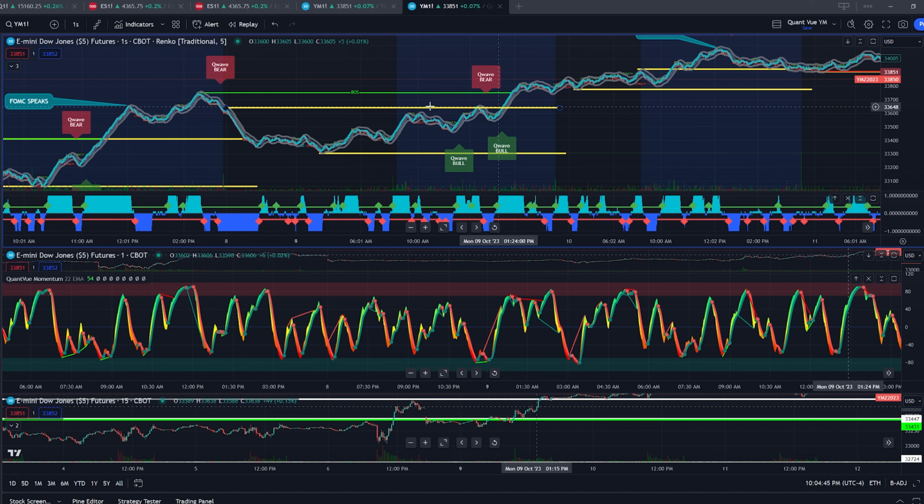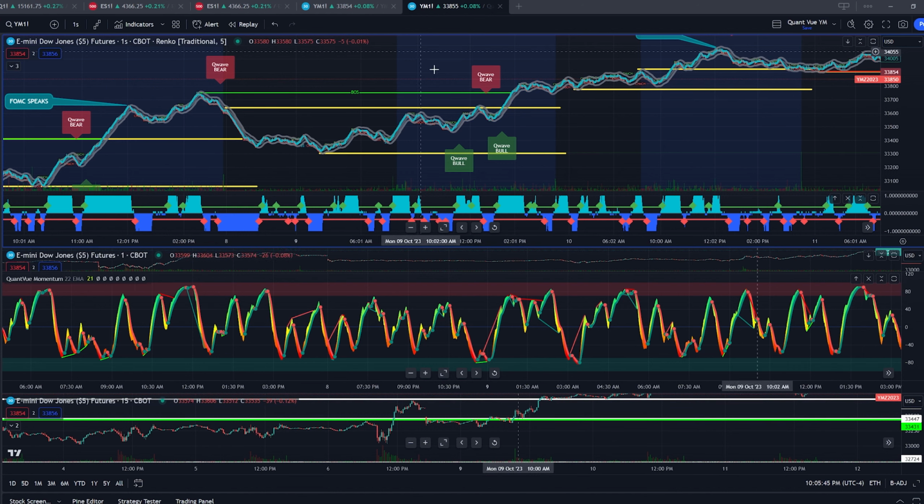But because this Q wave bull is here, where are we looking to take our next profit? The previous day's high, right? This BOS. This is why I have this set up. So now we see a break of structure. This is where I'm taking my profit, moving to break even, and we chop for the rest of the day.